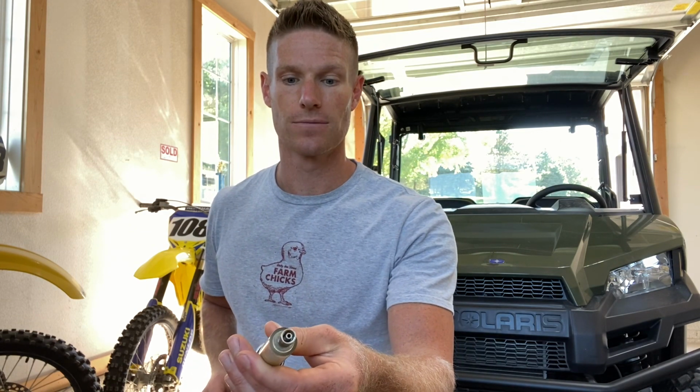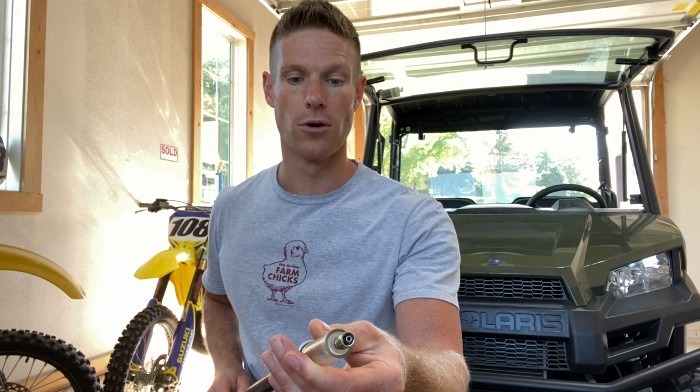I know a lot of places say for intramuscular injections for full-size cattle, 16 gauge, 1.5 inch is the way to go. You can get to 18 gauge, 1.5 inch when you're dealing with calves, or maybe even 20 gauge. But again, you have one shot to basically come up to the animal, hit them, and then make that injection before the animal takes off. So 16 gauge, shot that medication in there really, really nicely.